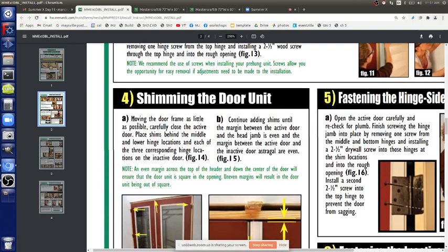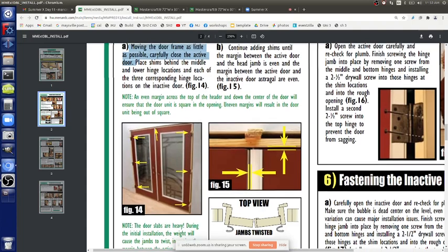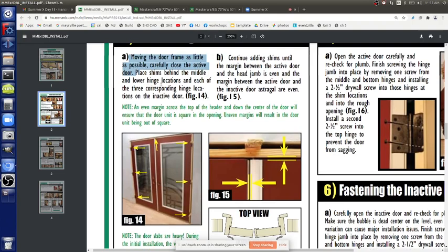Moving the door frame as little as possible, carefully close the active door. Place shims behind the middle and lower hinge locations and each of the three corresponding hinge locations on the inactive door. So at this point, once we have one fixed and the door closed, we put them in, and they say to place shims behind the middle and lower hinge locations. Oh yeah, so they have some at the top of the middle.